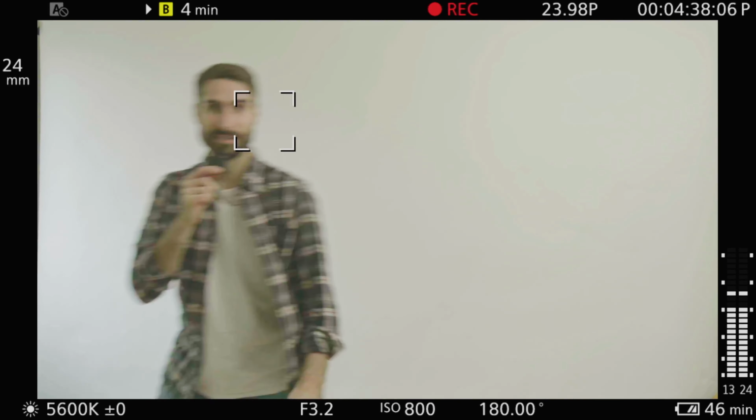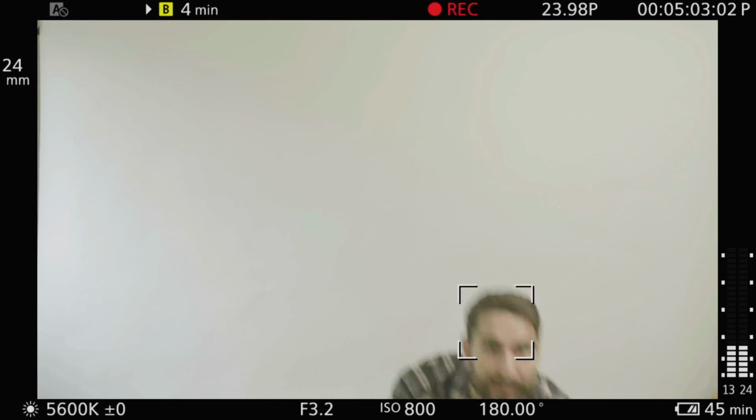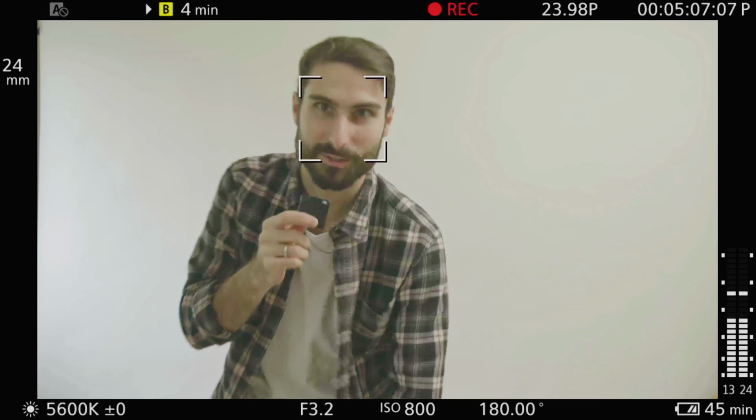Okay, so let's test out this new firmware. It looks to be tracking pretty good. Oh yeah, pretty snappy in comparison to kind of what I remember. To be fair, this is a really simple test, but it's doing a really good job following the face. Yeah, it's really snappy, wow. All right, let's throw the R7 on.